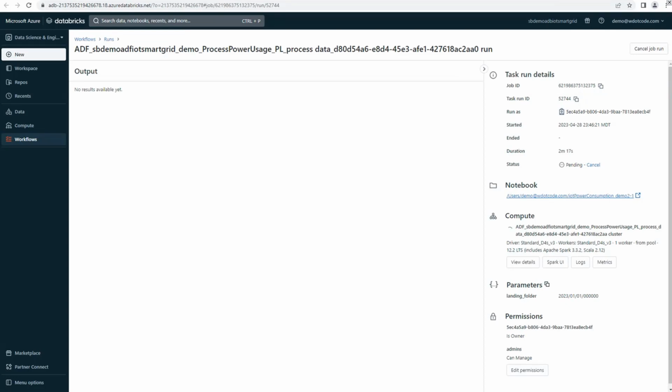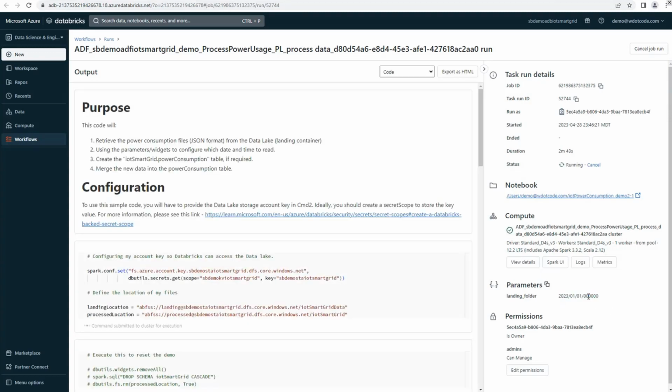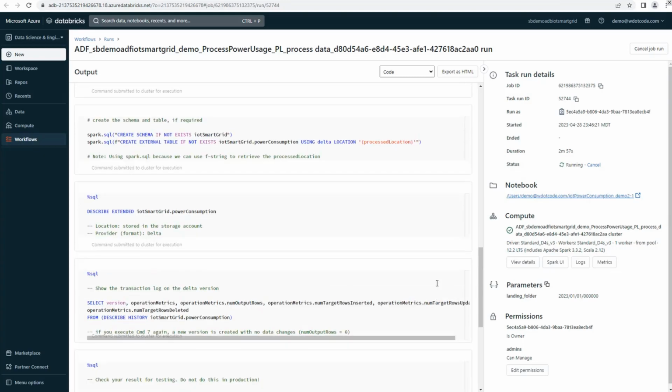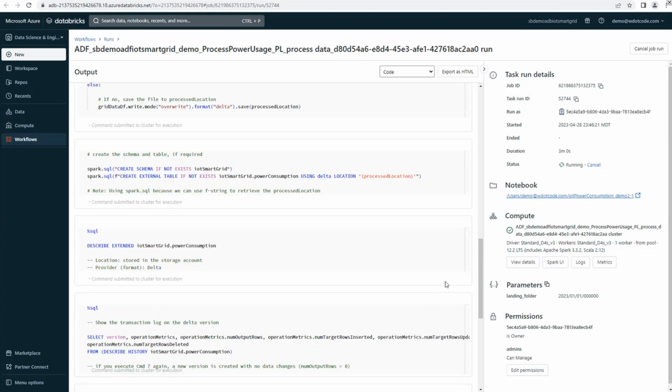Right now the notebook is just spinning up here. I'm just going to take a look at the cluster. Yeah, it looks like it's just starting. So we need to give it a minute or two to kick-start. One thing, again, just to verify is that our parameter is at midnight, even though we passed in the 15th. So the subtraction is working perfectly fine. In this case, we don't expect any data to be updated. All we expect is a new version created, but with no data changes, as we've run through this code a number of times already.